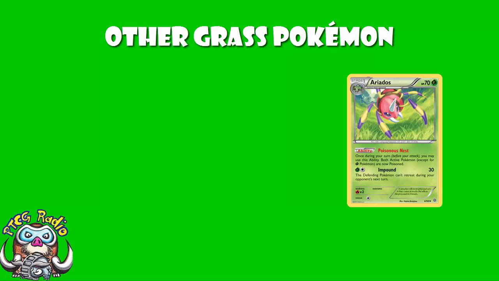Pokemon here. Ariados. Now, I see Ariados as a luxury card. I don't think this is needed. I don't think it's necessary, but I do think it's cool. And I'm not just speaking as someone who has 10 pet tarantulas. That's right, not a typo. Spoken typo. Poisonous Nest. Once during your turn, you may use this ability. Both active Pokemon except grass Pokemon are now poisoned.